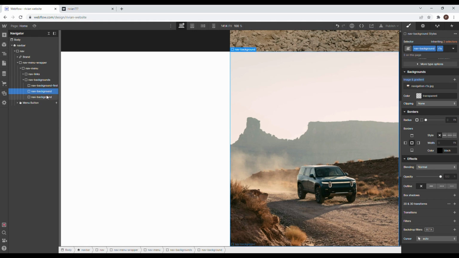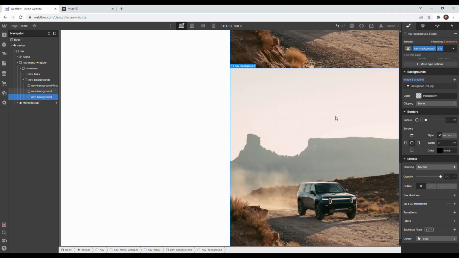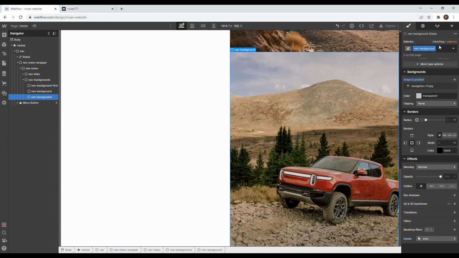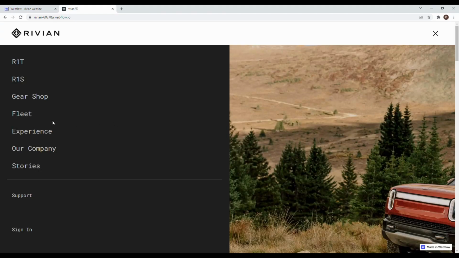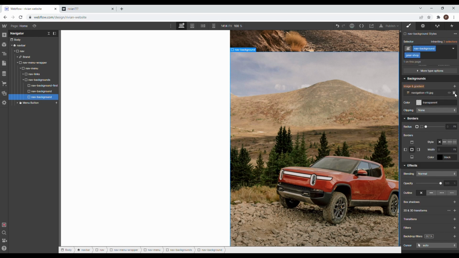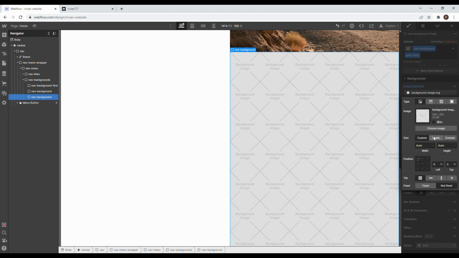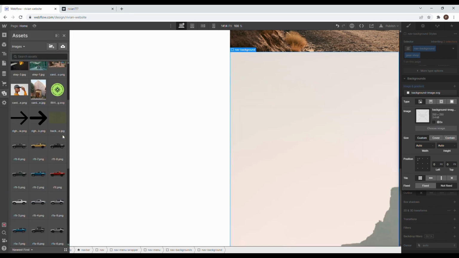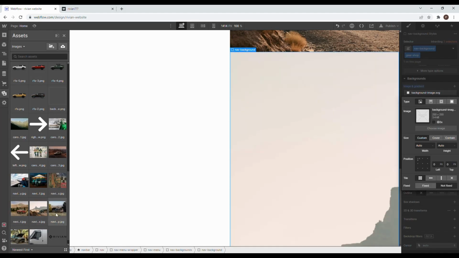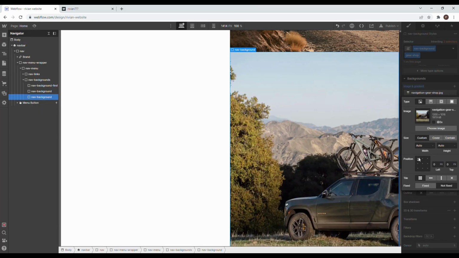Okay, make another one. What is the next one? Gear shop. So get rid of this combo class, and call it gear shop, which is the one with the bicycle. Find the one with the bicycle, and that is this one.